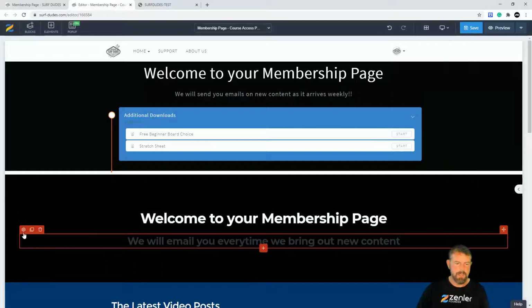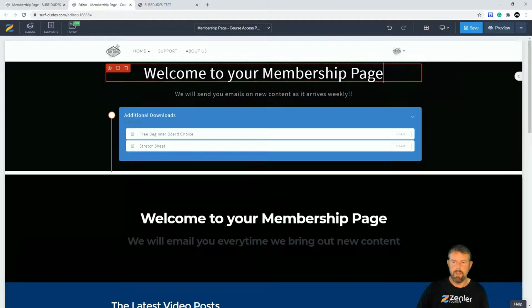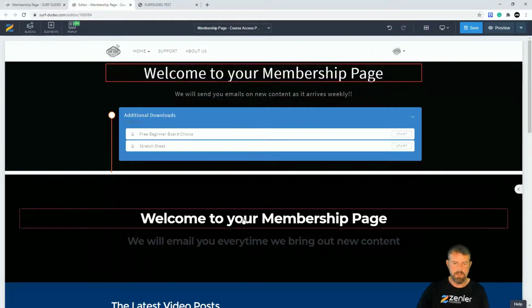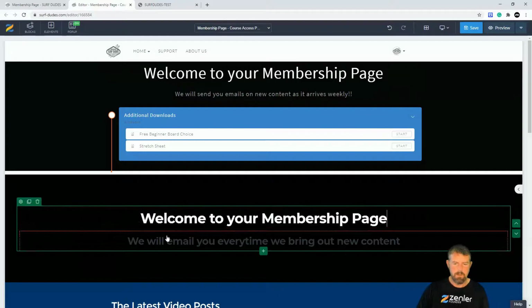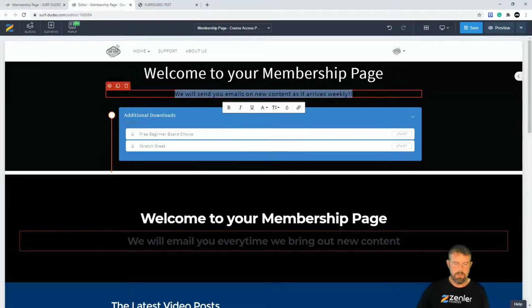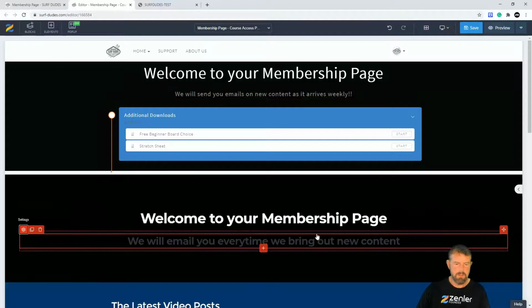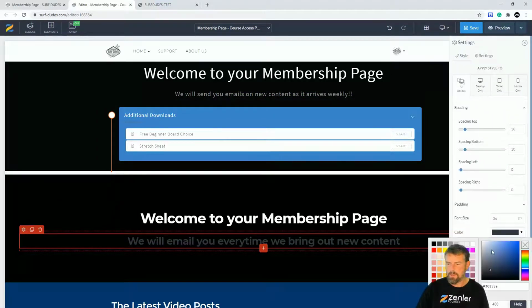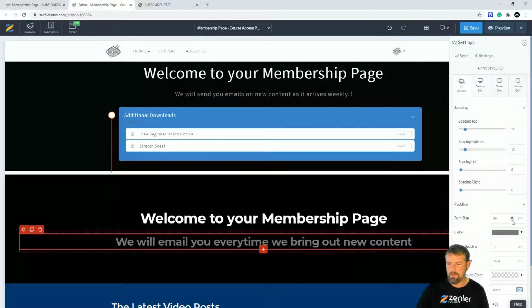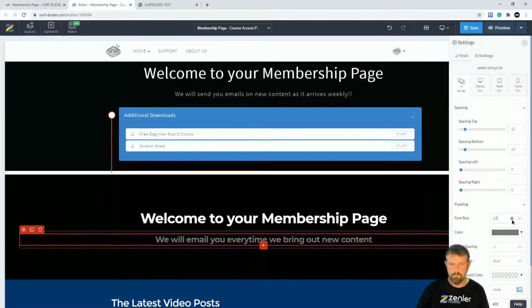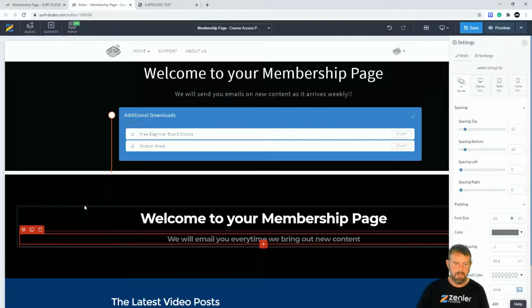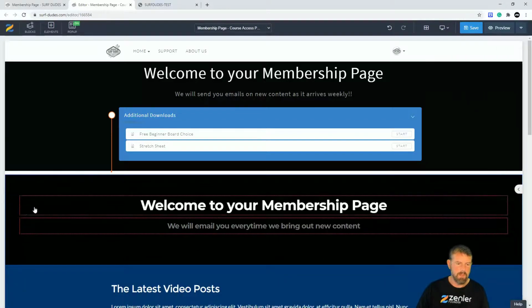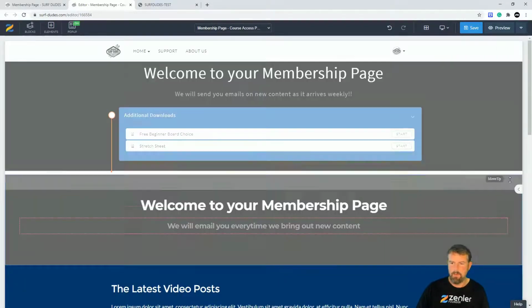Okay, let's just take this one. Might want to go in here and actually just copy this, Control C. Let's take this, copy that. Okay. Coming to here, wait for this to open up, and we're going to make this a lighter color. I'm going to bring the font size right down. Well, that looks better to me. Yeah, I'm going to move that up a little bit.